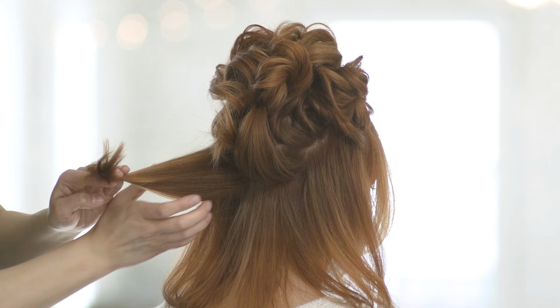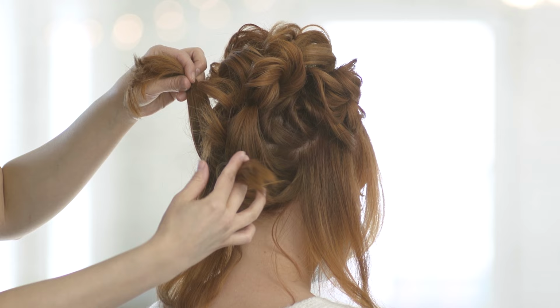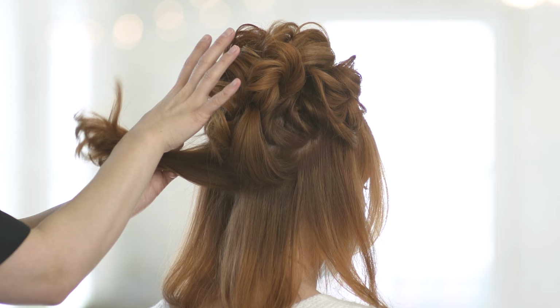Okay, something you want to keep in mind when you're working with shorter hair is that these pieces, they're not long enough to use them to create bulk. They're essentially just going to get pinned up. So I need to make sure that my updo is balanced and full and complete before I get these sections up.